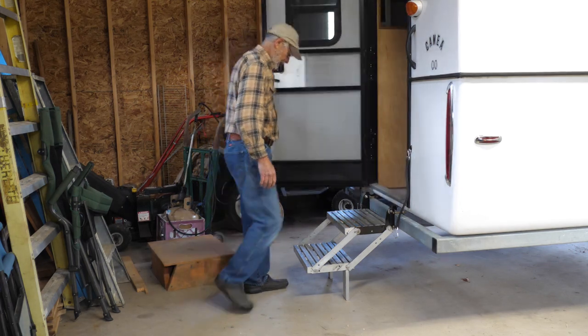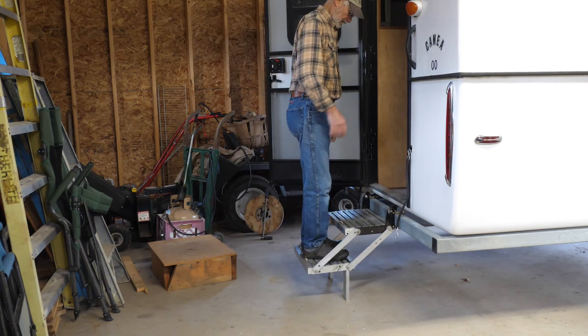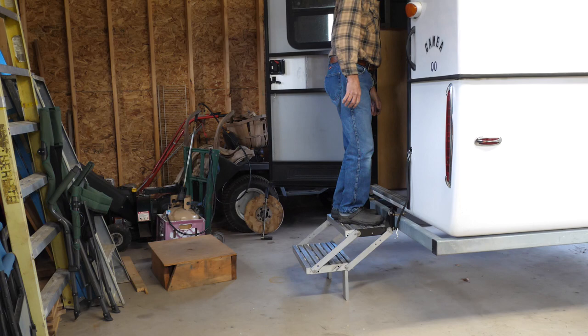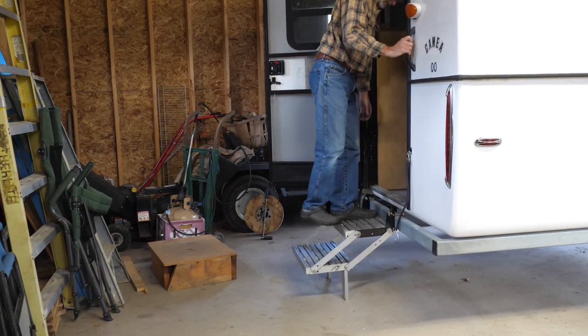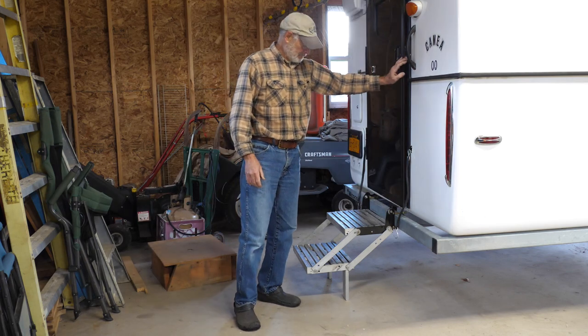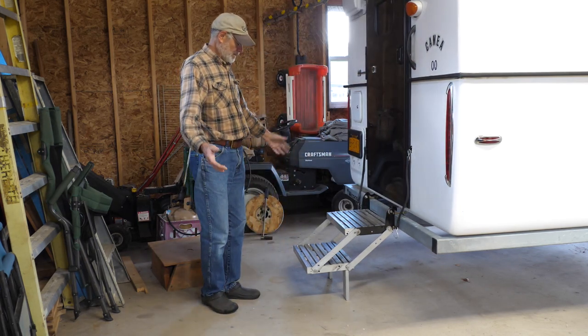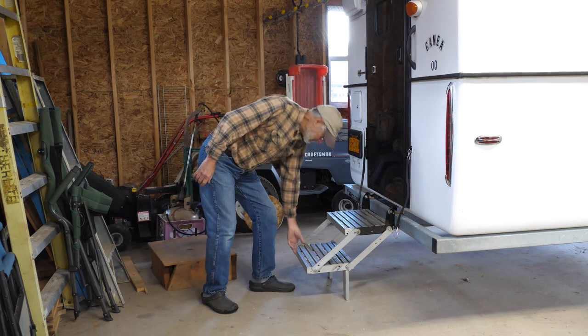Open your door. It's pretty solid. Pretty solid, so it's got a little trailer bounce here. So that's it. Didn't cost me a lot of money. Mostly scrap parts that I picked up. It's easy to deploy, easy to stow.